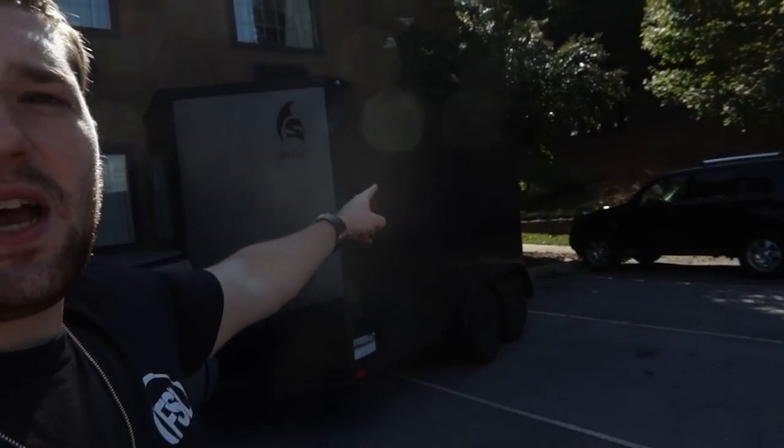I'm gonna move the trailer because it's easy. There's a space to wheel it down through, so I'm just gonna pull it forward and we're just gonna wheel it around. We're out front because the easiest way to load in is through the side. But we're doing string lighting and all that fun stuff, so I'm gonna move the trailer around, we'll film some time lapses, and we'll explain a little bit of what we're doing. But to be honest, we don't really know what we're doing because it's kind of new.